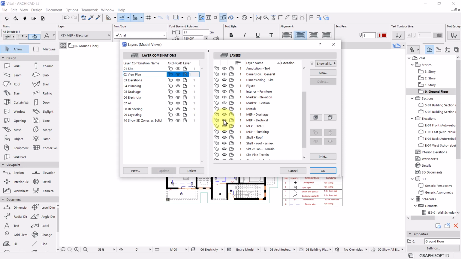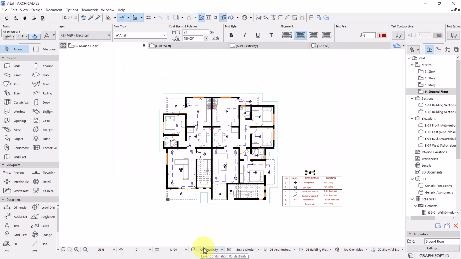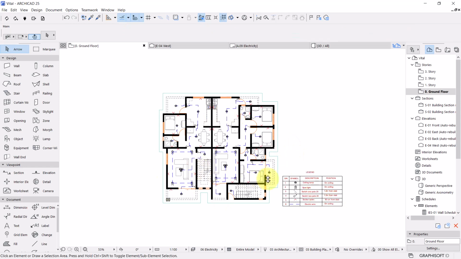You see the logic behind it. When I am in the electricity layer combination, the MEP electrical will be appearing. That's why we have all this information related to electricity.